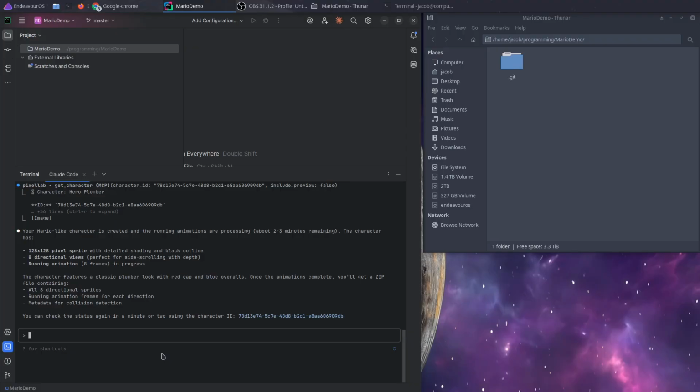Okay, so we can just tell it to check that in a second. But first we're going to set up the project. So we'll say download Raylib. For our project, we're running in JetBrains CLion. So make a full project with correct folders and set it up so I can compile it in CLion and make and test a basic Raylib example.